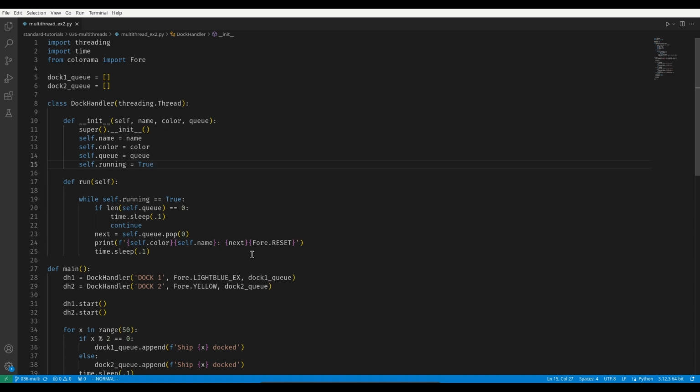It's not going to do anything special or anything like that. It's just going to print it out. And then as you can see here, it's going to color it. So each thread is going to have a different color so that we can tell the threads apart when it runs. One thread's going to be yellow, the other one's going to be blue. And then it's going to sleep for 100 milliseconds, go back to the top, and then repeat the process.